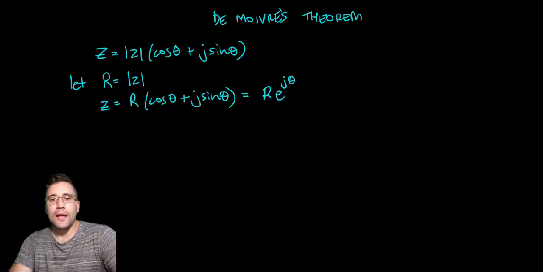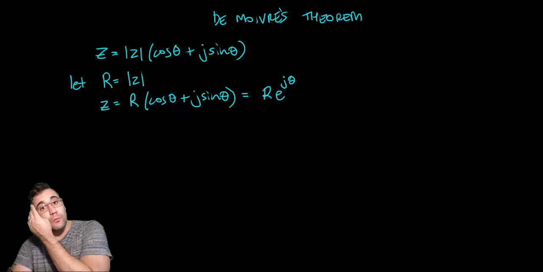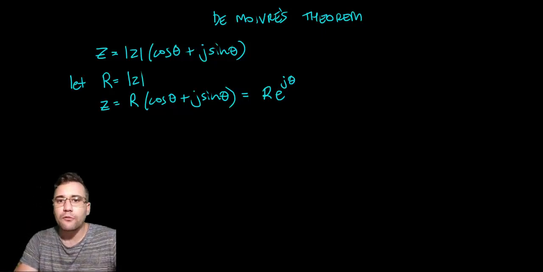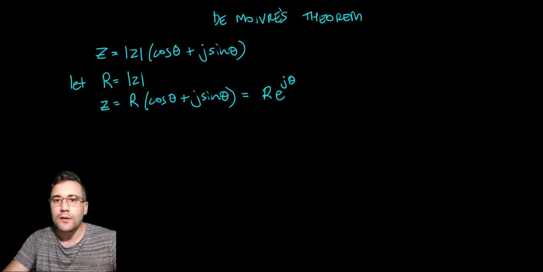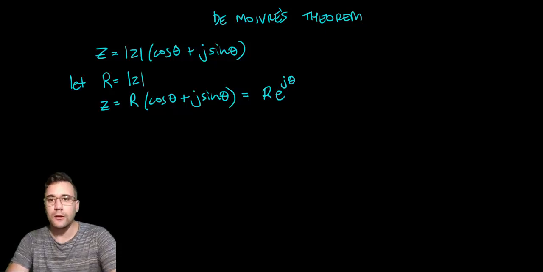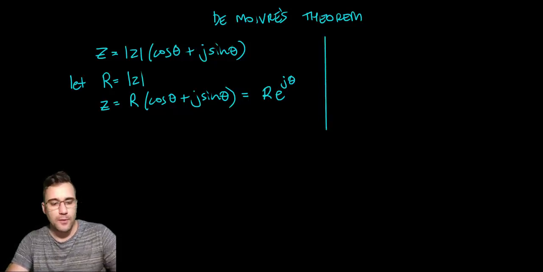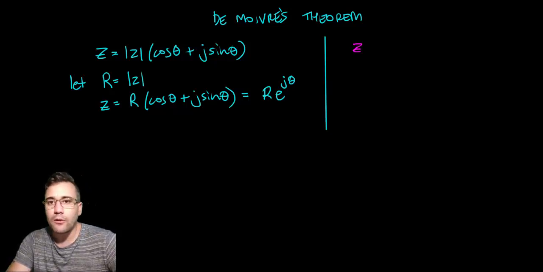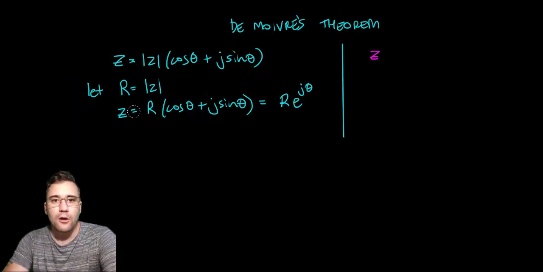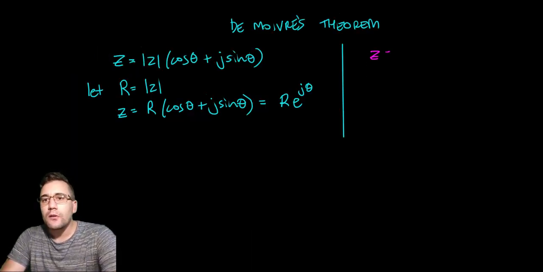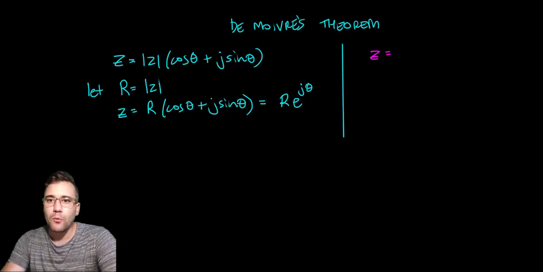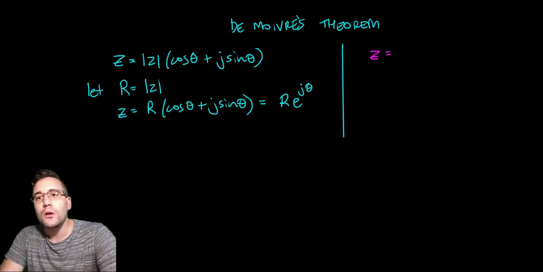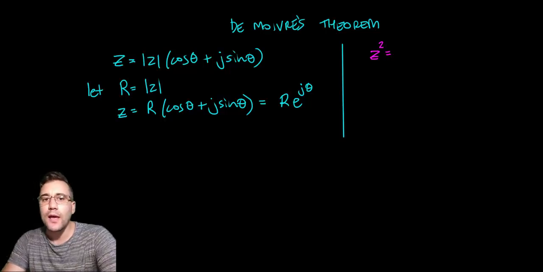Now, what we want to talk about today is taking this idea a little bit further and looking at what happens when we raise complex numbers to different powers. I think we talked about that last time a little bit, and I'll just make a little line here so we know that we're talking about something different. This z is the same z that's over there, equal to all of this stuff over here. But what happens if we raise z to, say, the second power, z squared? What do we have then?